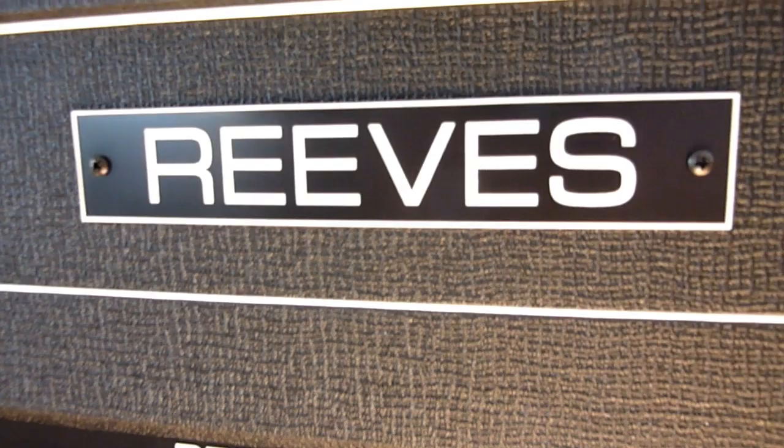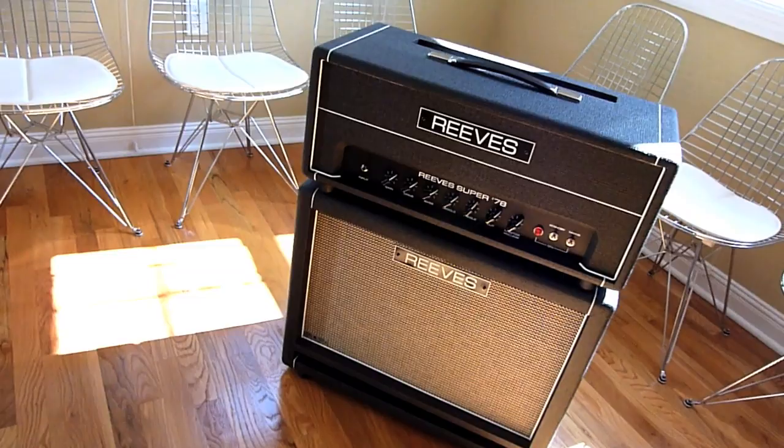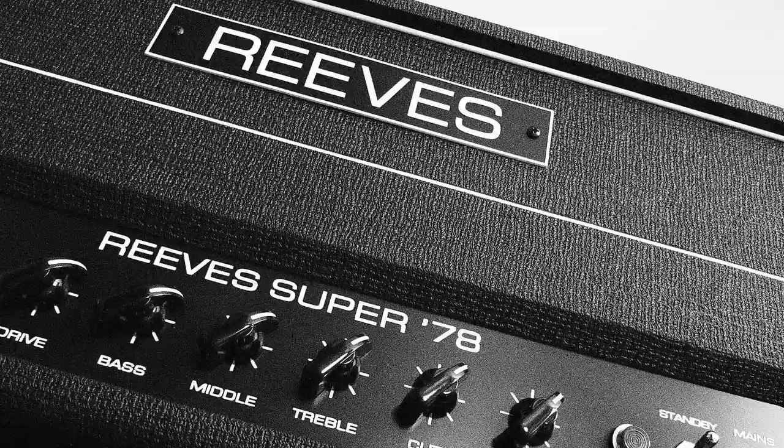So there you have it. The Reeves Super 78 50 watt EL34 head. Tons of great sounds in it. Ability to capture all the great classic rock sounds of the 60s and 70s with a great master volume.